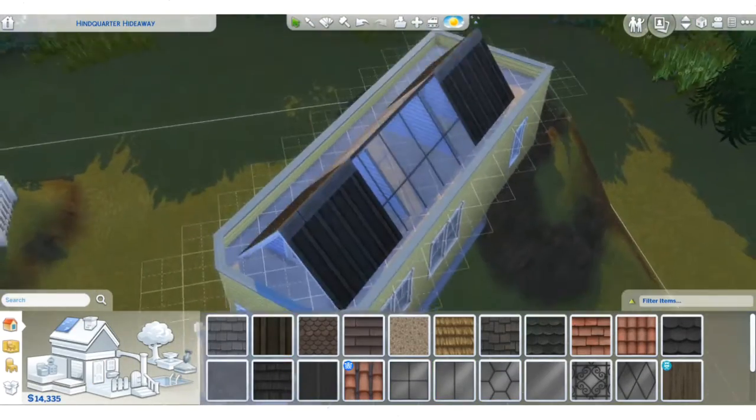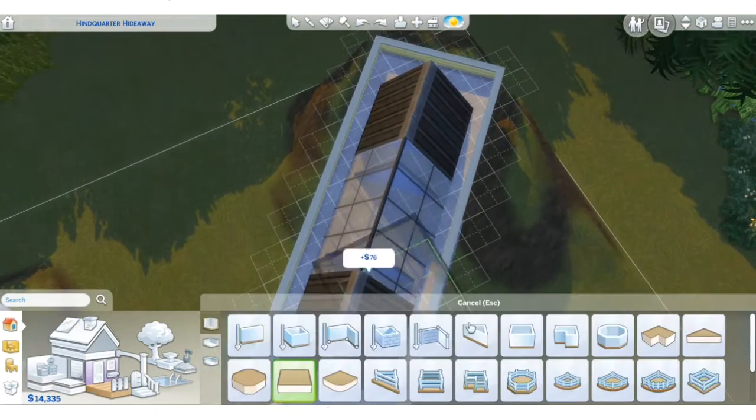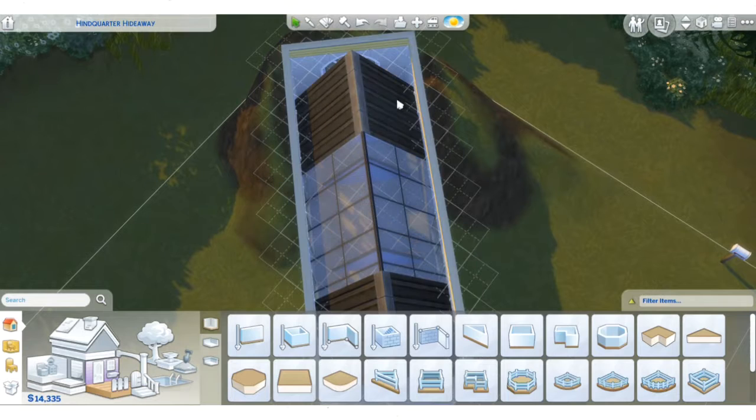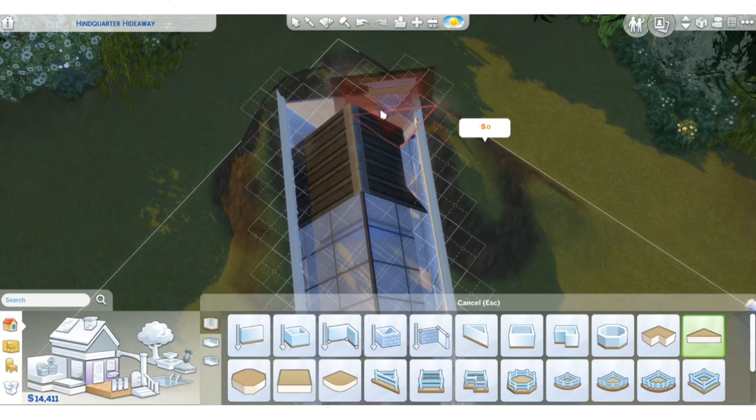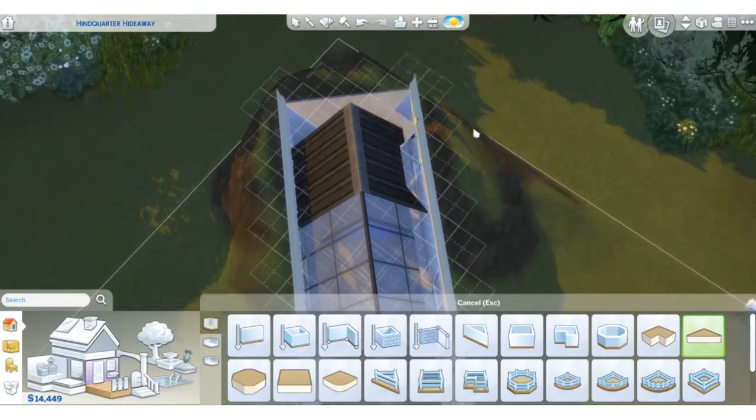So I really wanted to, I don't have the expansion pack myself, but I wanted to build a tiny home. So I was like, you know what? We're just going to build a tiny home and it's going to be great. That's just kind of what I do here. And obviously, it is pretty darn small.